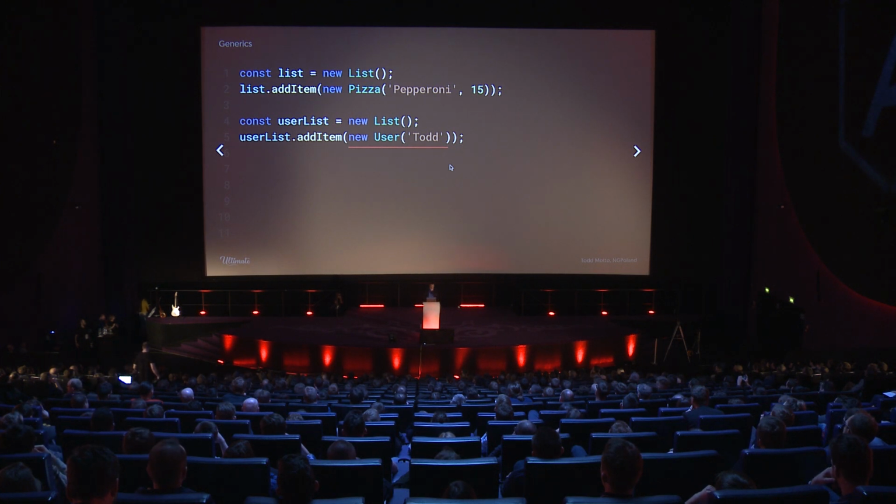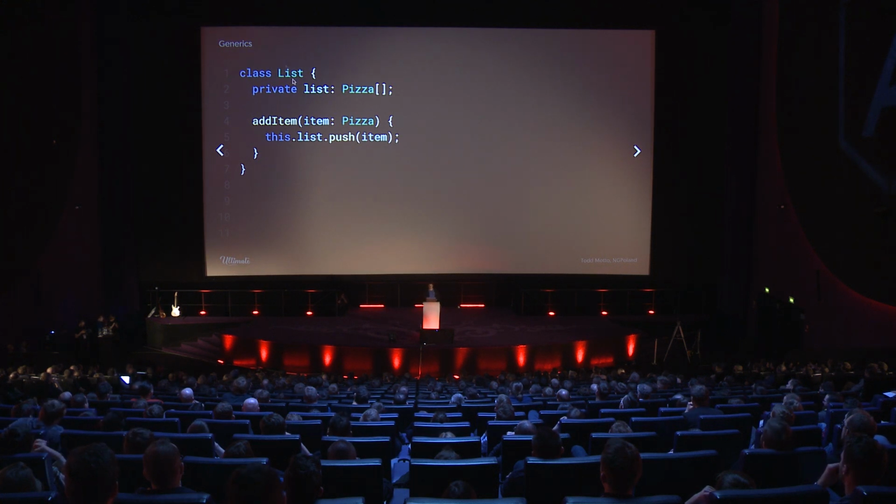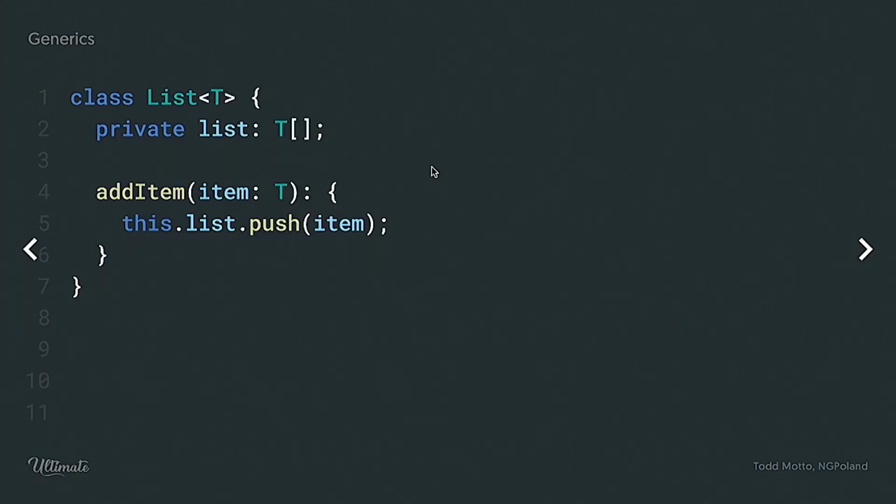Now, what we can do, because we want to make this generic and we want to keep this type safety, is use a generic. So taking our initial class, we can have class List, and keep an eye on these pizza words. Hopefully pizzas don't form in your eyes. But keep an eye on the pizzas, and then we can see that we can switch this to the letter T. So I'll just flick back again if you didn't see it. So what this means is this is kind of a placeholder type. So we have these angled brackets. I think that's where the name Angular came from. It was genius. So we've got these angled things here with the T inside.